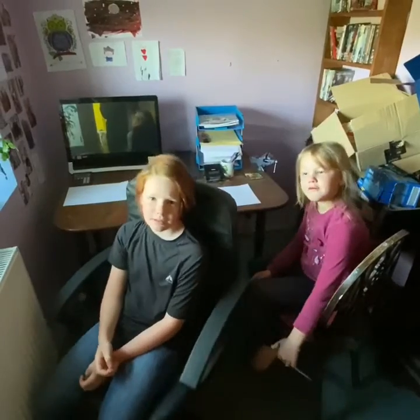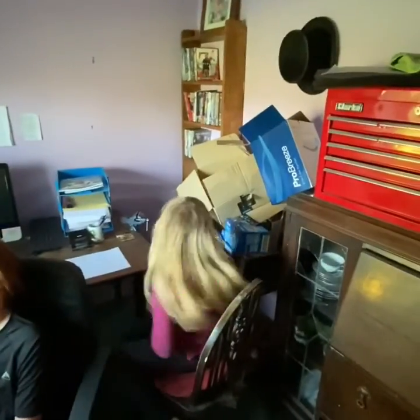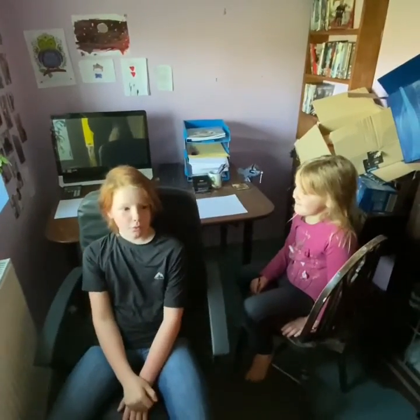You need to find out as much information on the Titanic as you can, and then you see that big pile of cardboard that I've been collecting there? You are making a Titanic. You can either make one together or two, one each. And we will find out what sank the Titanic, and we will recreate the sinking of the Titanic. Ooh, I'm making two. No, you're not making two. I'm going to make two so I can battle him.